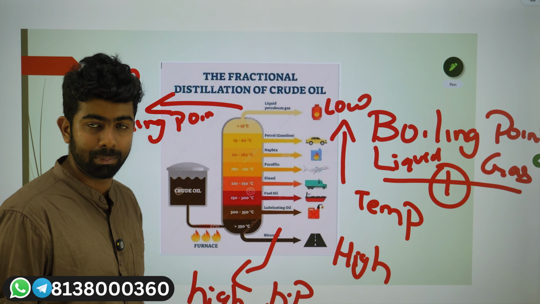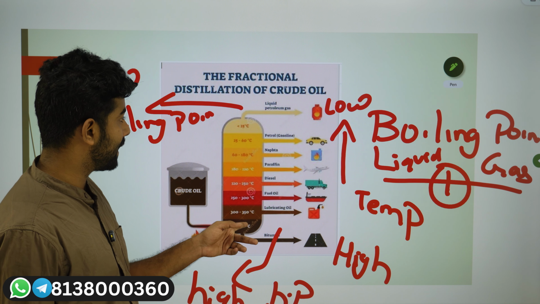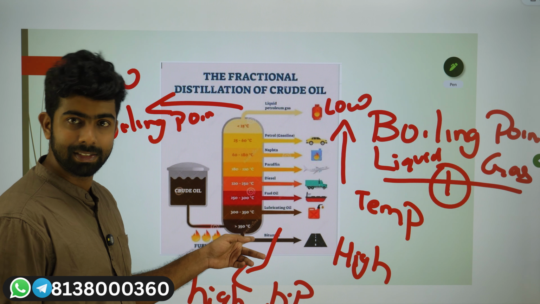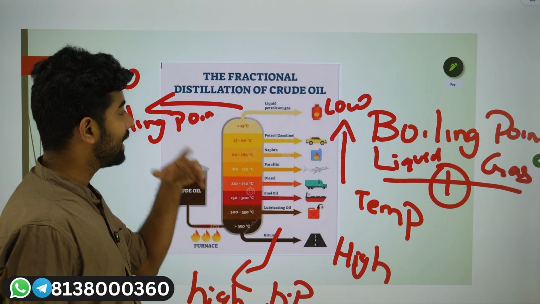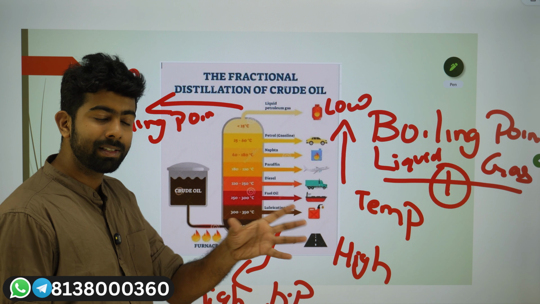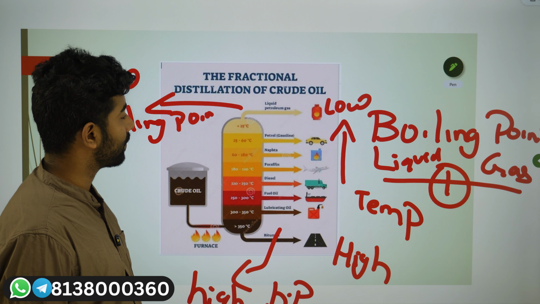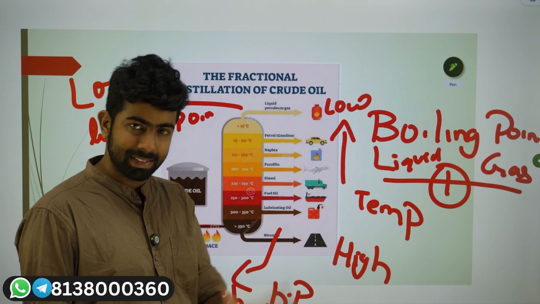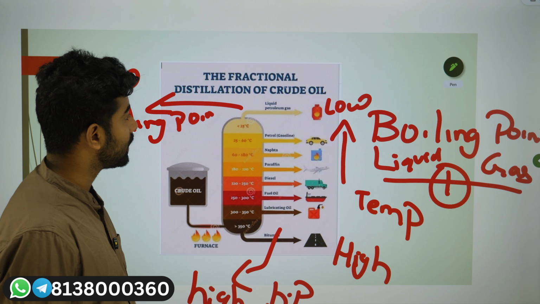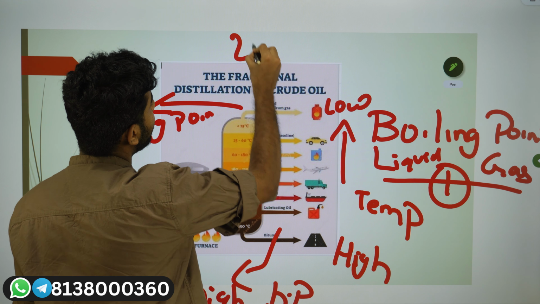So let's take the atmospheric tower. The crude oil vaporized gas is going up, and at the bottom you can see the temperature here, 350 degrees Celsius. Take the case of LPG. When we say the boiling point, it's not a fixed temperature, it would be a range of temperatures. But just for convenience, since liquid petroleum gas has propane and butane, which have different boiling points, say on average it is 20 degrees Celsius.